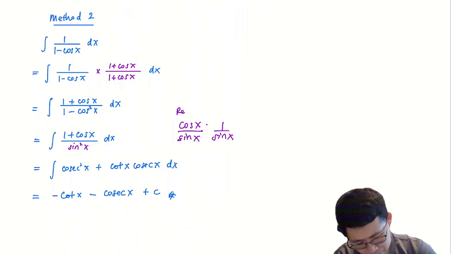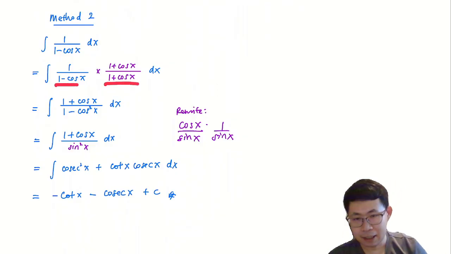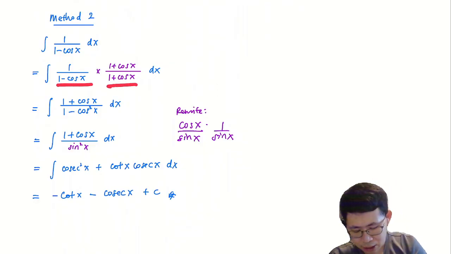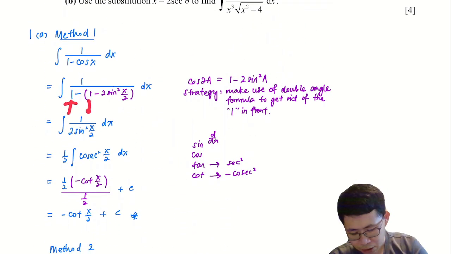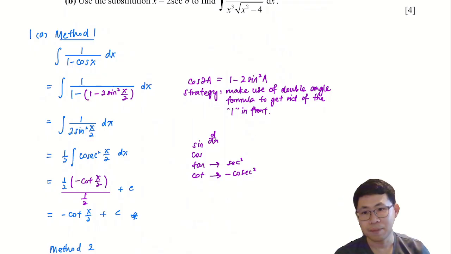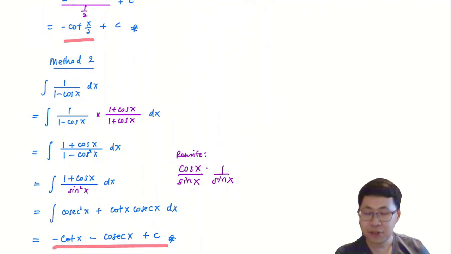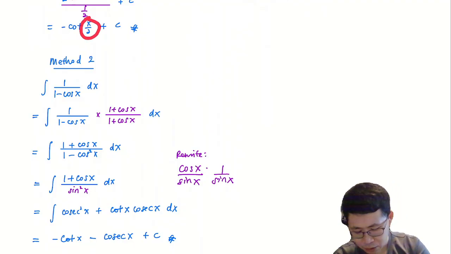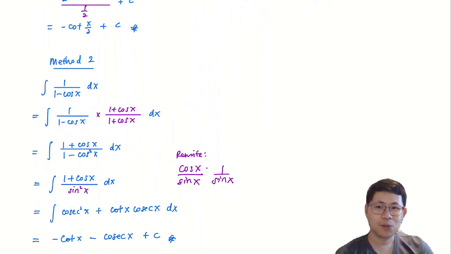Okay, so the idea once again is that we want to simplify the denominator so that we'll get only one term to integrate, regardless of using this identity, using the conjugate to obtain the identity, or using the double angle formula and getting rid of this one to reveal just a singular term. Then you see that both of these answers may look very different, but actually they're the same function. Notice that this is x over 2. The argument or the angle here is x, a bit different. Okay, so here we go with our question 1.